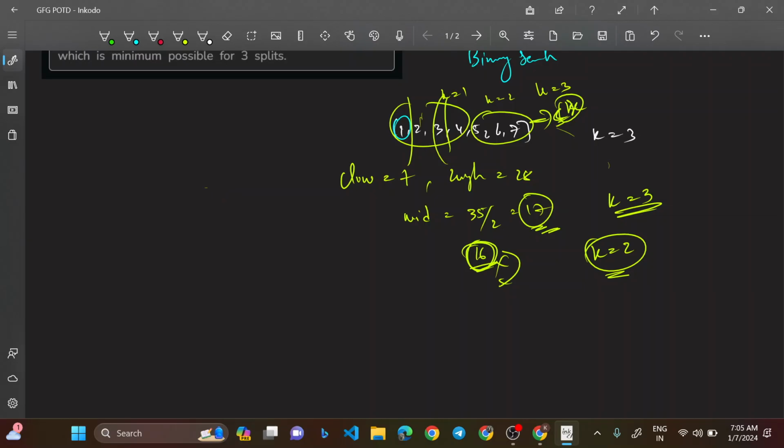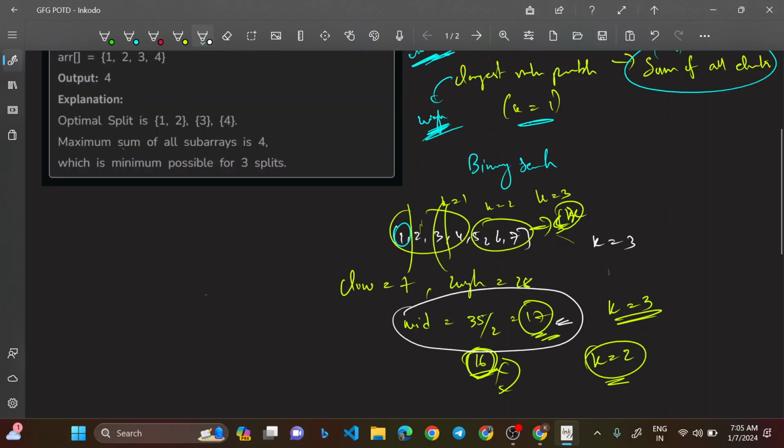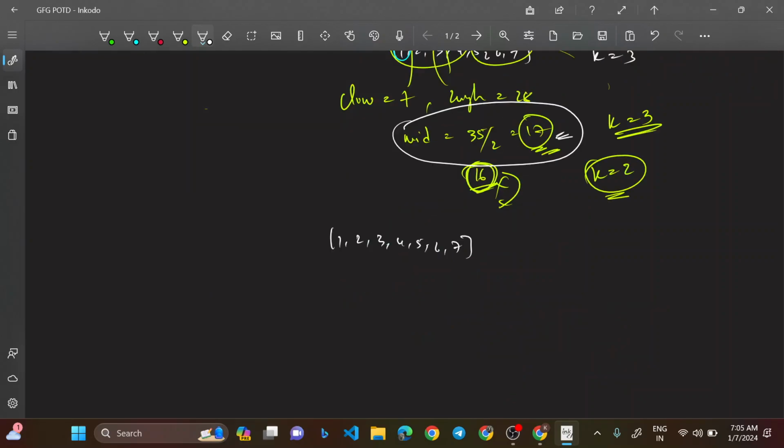So if you're able to attain the least possible maximum sum to be 17, how are you going to check that? I'll just write this array once again: 1 2 3 4 5 6 7. Now how are you going to do it? k equal to 3 is what I've given. So start from this particular element, basic common sense. Now you'll check if you can add the next element or not. How are you going to check? The maximum sum, you have already kept a target, that is equal to 17. You must not cross it.